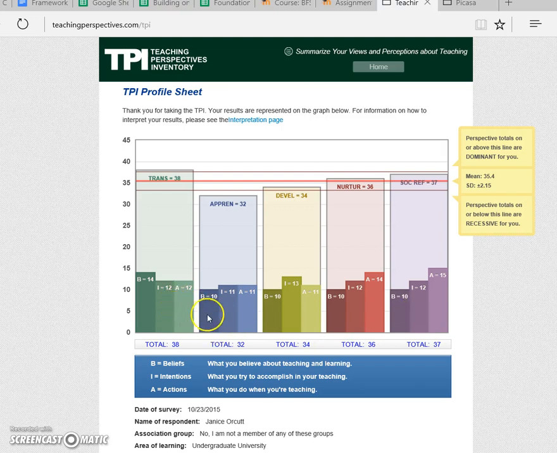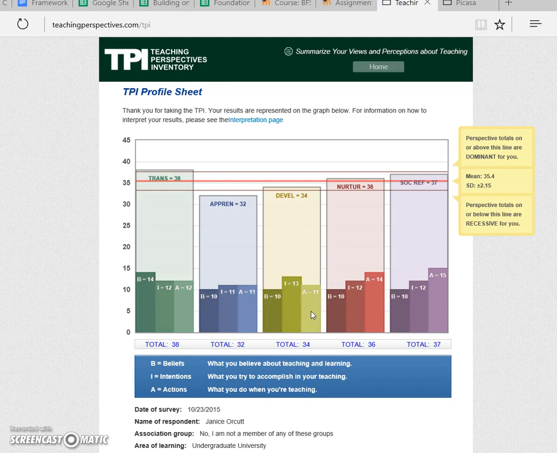This chart, even with my random entering, gives us some things to look at. For example, in this first one, my beliefs are stronger than my intentions, but my actions are comparable. In this one, my intentions and actions are stronger than my beliefs. Here, in the middle column, which is probably something you may see, you have a certain level of belief, you have intentions to carry those out in the classroom, but your actions do not match your intention.